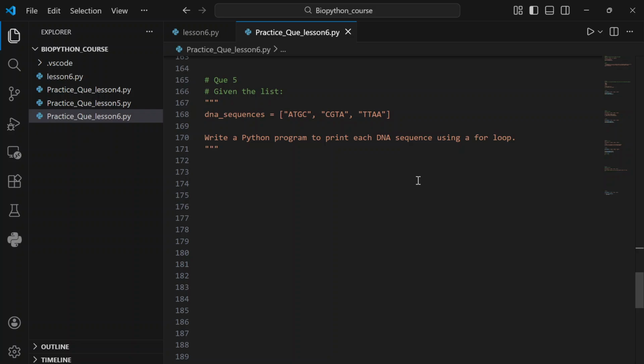Very good, Sudeshna. Very good, Ashwini. Paripurna, very good. Aditya, very good.